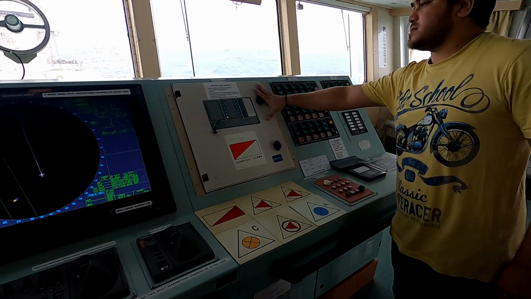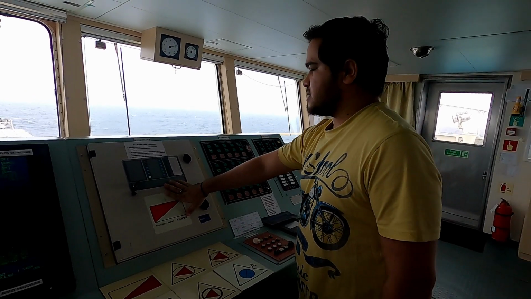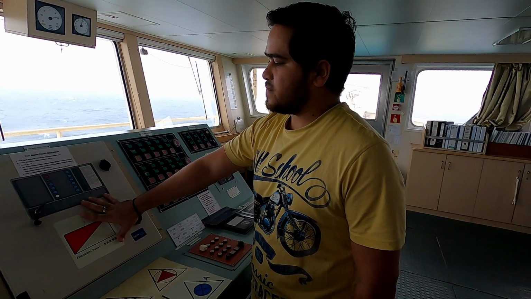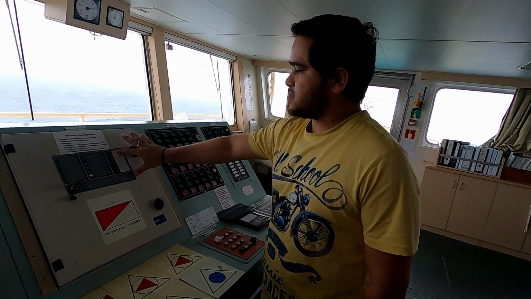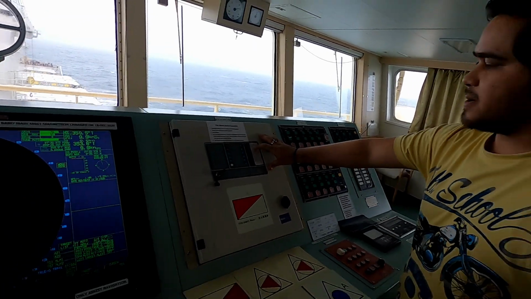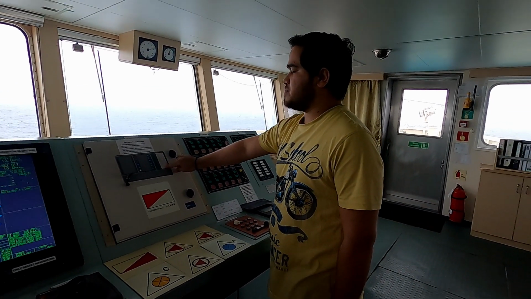After this we have this fire alarm control panel. It detects all the fire hazards from throughout the vessel. These are the units, these are the different places on board: bridge deck, C deck, B deck, A deck, throughout from the engine room to the tank top of the engine room.